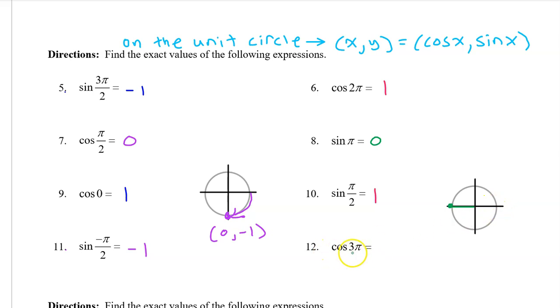So you should be able to do problems like this even if you are given a really big number, like if I say the cosine of 313 pi. You should know, oh, that's going to land right here. Anyway, the coordinates in this position are -1, 0. On the unit circle, cosine is the x coordinate. So the cosine of 3 pi is -1.